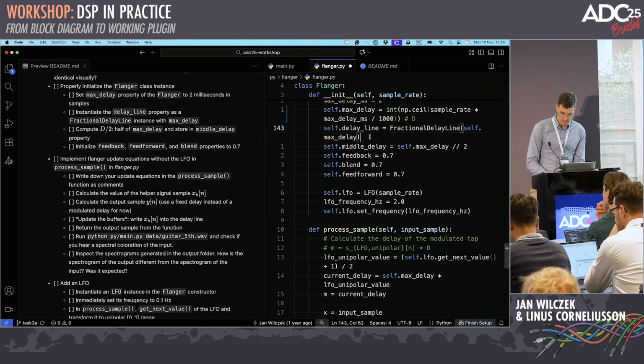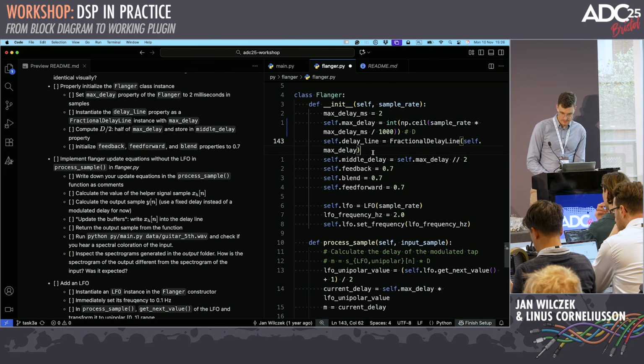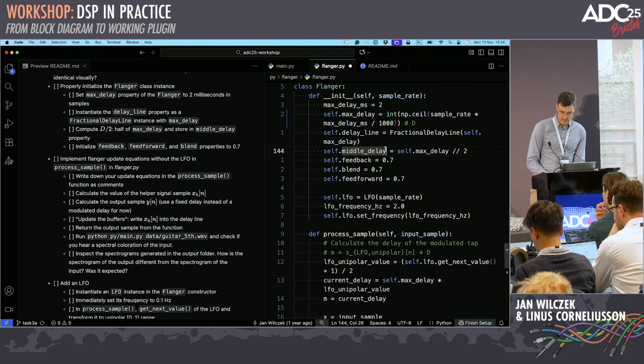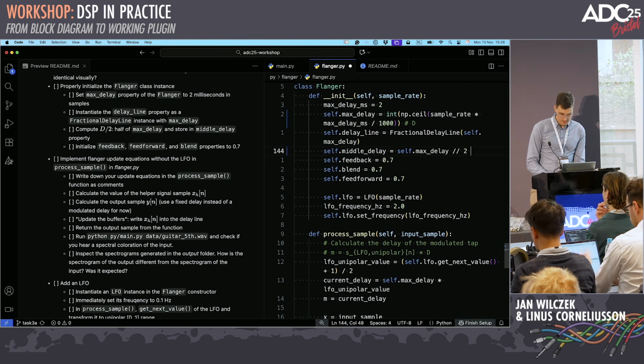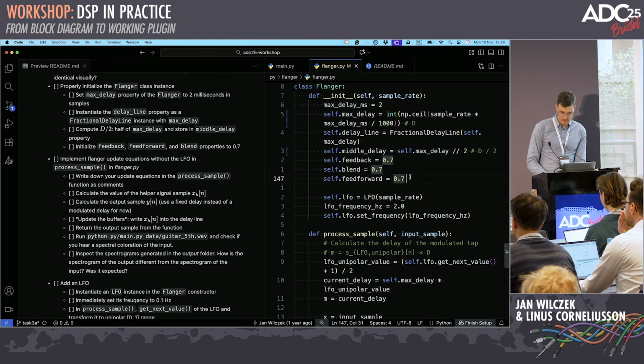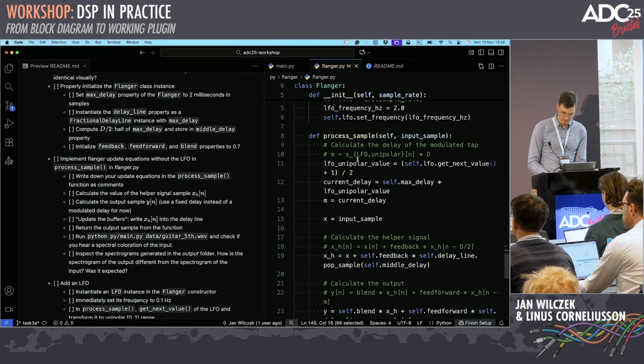Then we instantiate the delay line and pass it the max delay. And then we calculate the index of the tap, right? This is our D divided by 2. This is our fixed tap.